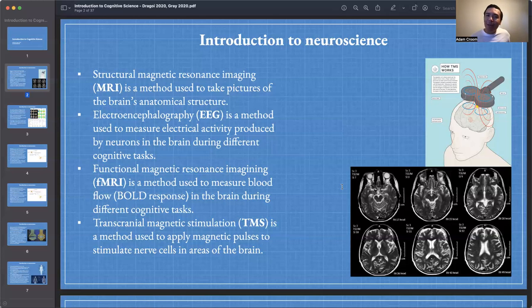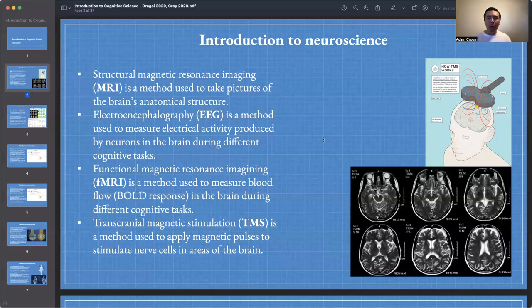And then we could see that by stimulating certain areas of the brain, we might find that it facilitates or has some impact on cognitive function. We've actually seen TMS shown to help with mood disorders and other conditions. It's a nice form of treatment for different things. We can see on the top right a picture of TMS and how that works.